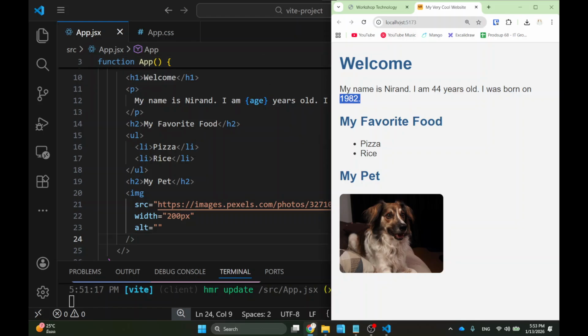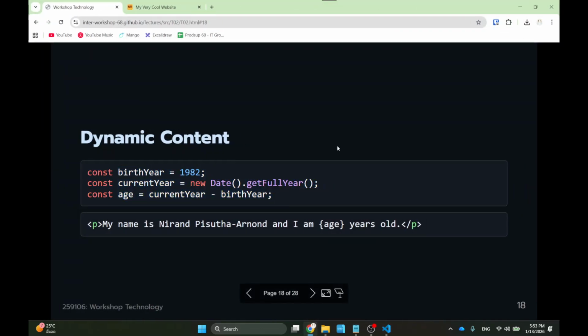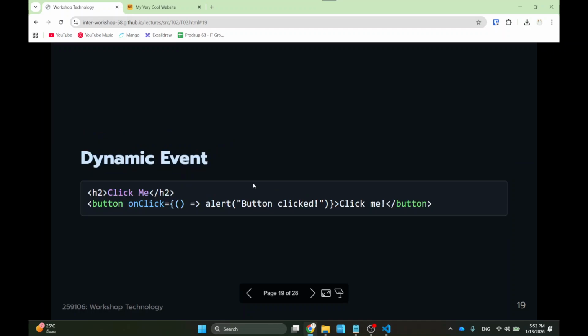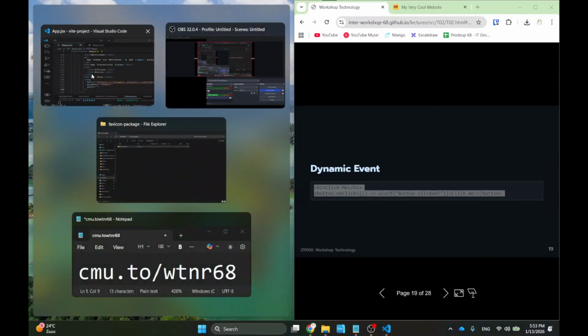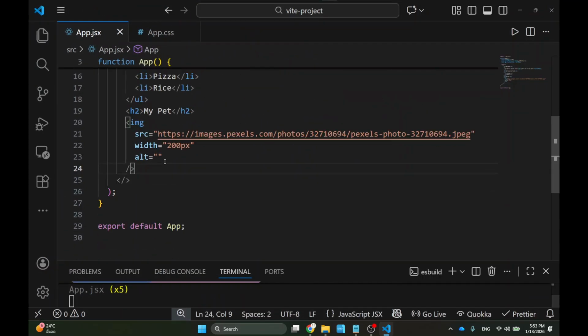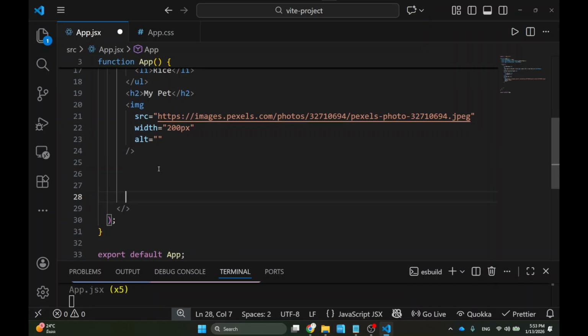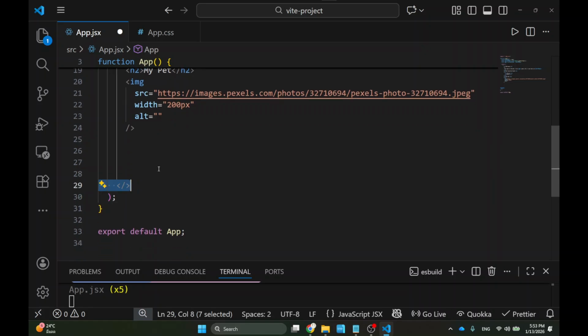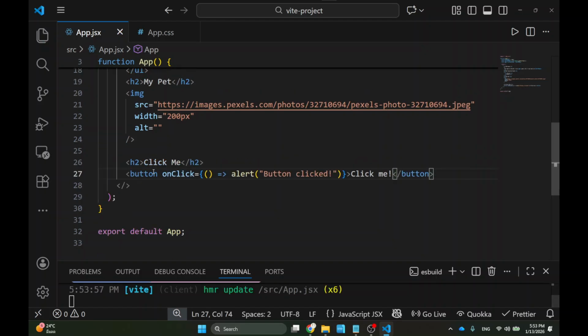So next up, I want to show you that we can even do some dynamic events like a button click. Can you help me do this? I want you to copy this snippet right here. This one is kind of like HTML, on page 19. And this time, paste it at the bottom. What I mean by bottom is that it has to be above this empty tag right here.